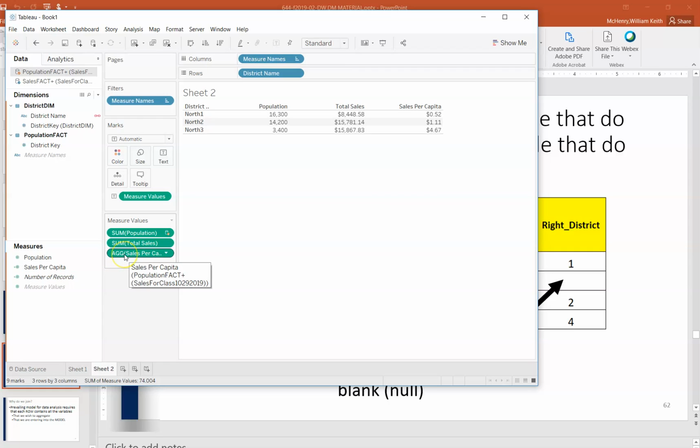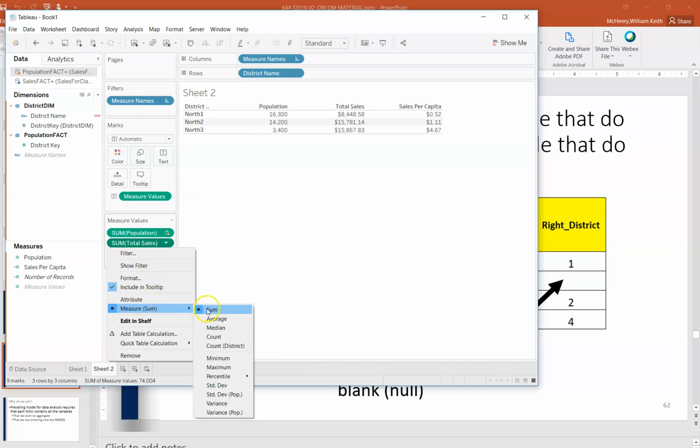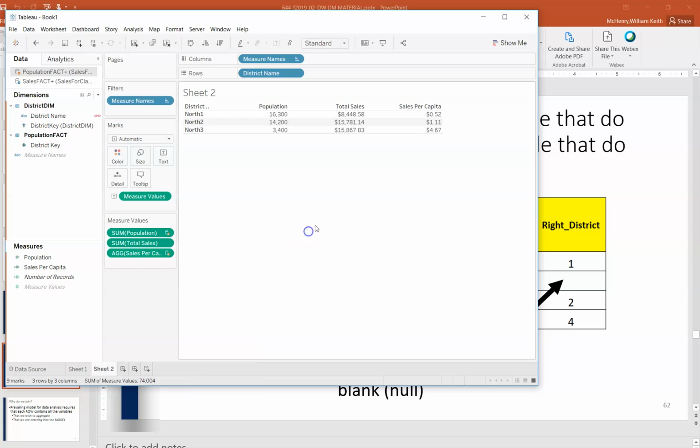That's telling you that this is an aggregated calculation, so you're not going to be able to click on here and change how it's doing the aggregation, because the aggregation is being done inside the calculation itself. Whereas here, for this sum, you can still change the way that it's being aggregated because this is at the table level that's being displayed, as opposed to behind the scenes in a calculated field that you have defined.